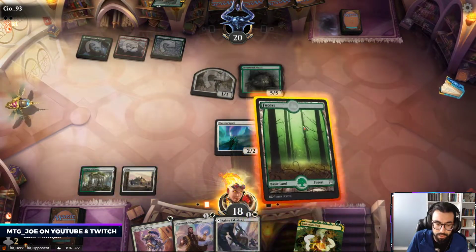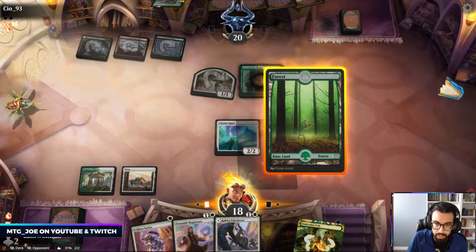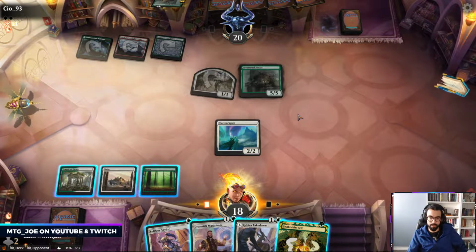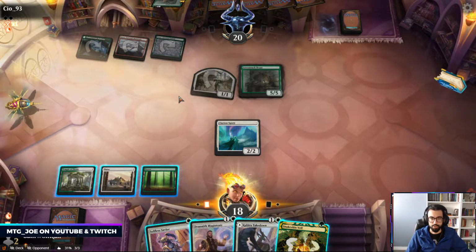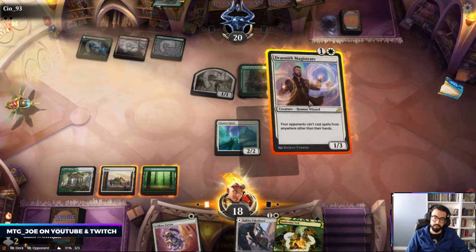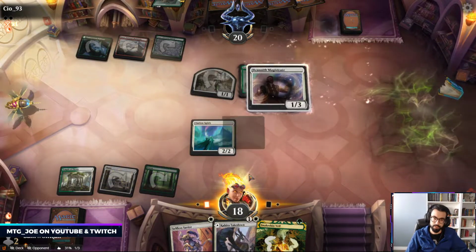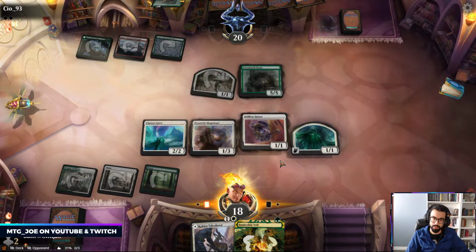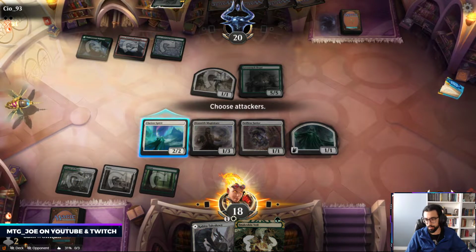That's a weird attack. So I have two options here. I could Kabira Takedown, or I could Dranith. I think we just do this. Do this. Hope they don't have Embercleave.